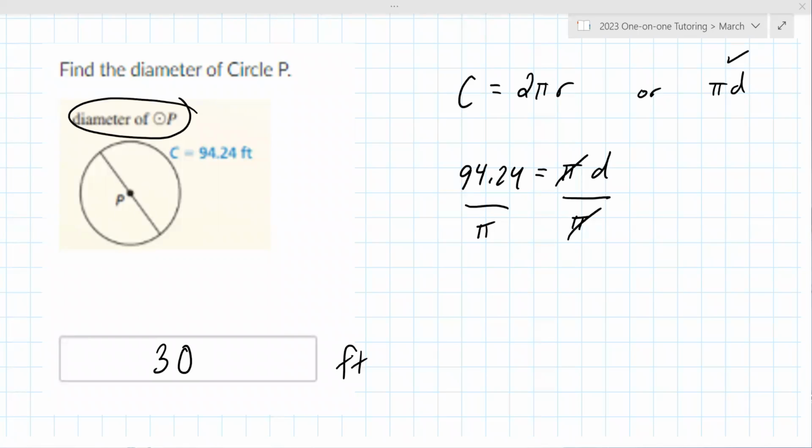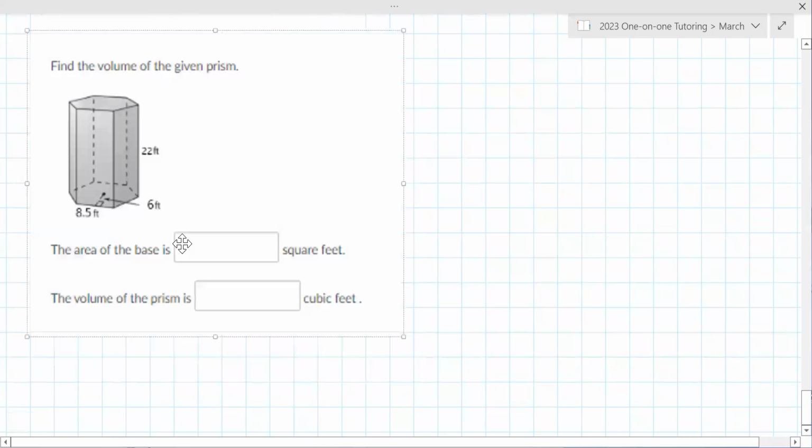All right, so ready to go into 14? Yeah. All right, 14 is a 2-parter here. I'm pretty sure I have the right answers. Okay, so I'll just work this out.